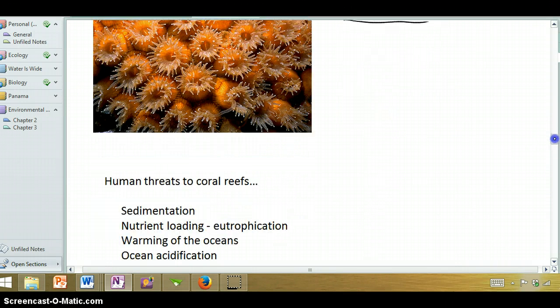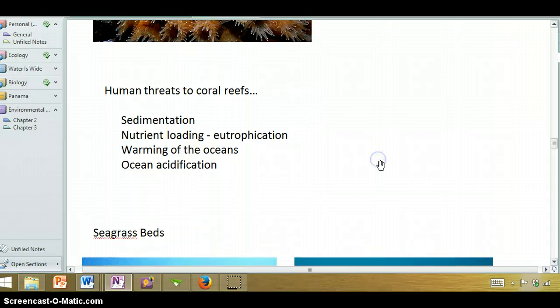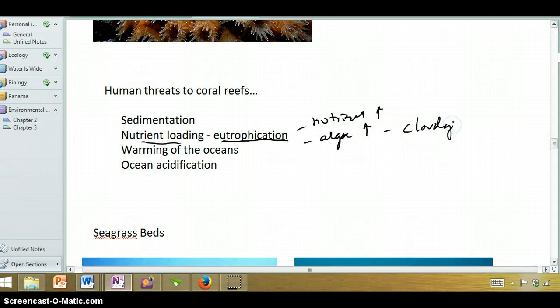All right, coral reefs. There's some significant threats from human action. Sedimentation. So if coral reefs are found around rivers where there's a lot of sediment coming down there, that can essentially bury the coral reef. All this water coming in from rivers can bring nutrients with them, particularly things from farms and from urban and suburban areas, which can lead to eutrophication, which is when the nutrient load in an aquatic system, be it of any kind, increases, then the biomass of algae increases, and this can make the water kind of cloudy, and that can be a problem for certain other types of organisms.